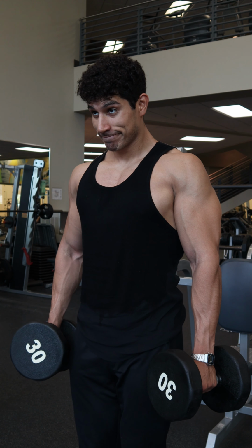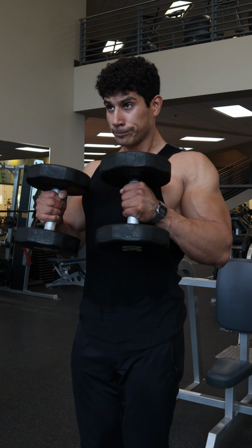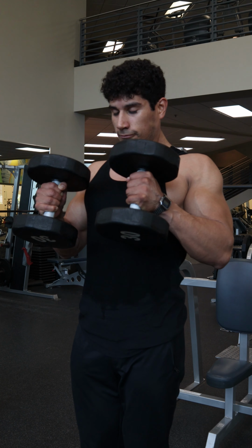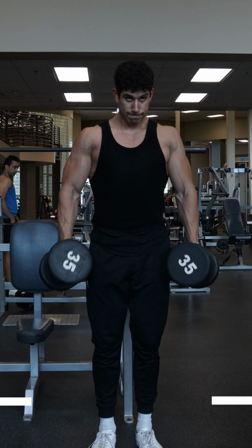On that way up, try to not let the shoulders shrug up excessively on the majority of your reps, although some towards the end is perfectly fine. Make sure you keep the core tight and try not to use momentum by swaying with the body on that way up. And a neat trick to have a more stable base is to think like you are trying to push the feet apart on the ground.